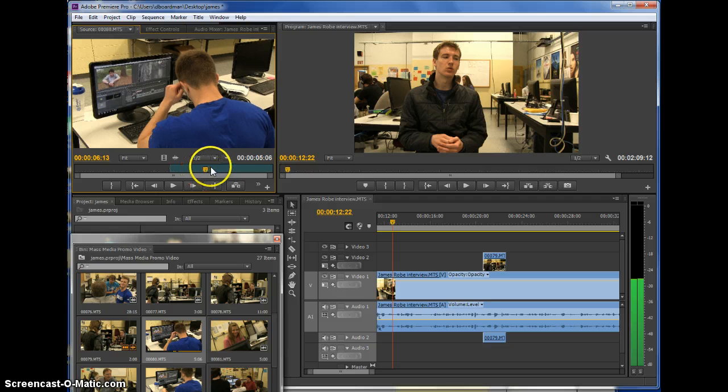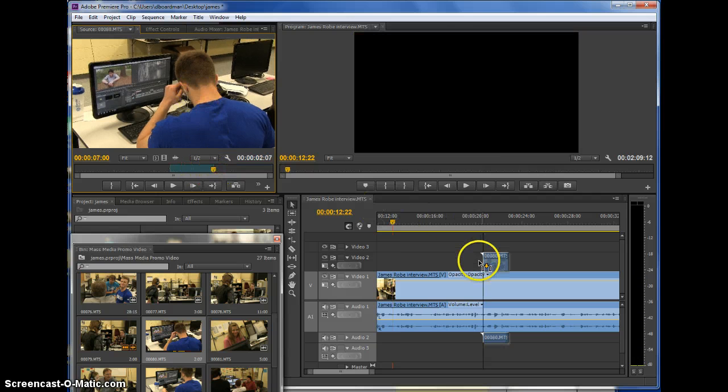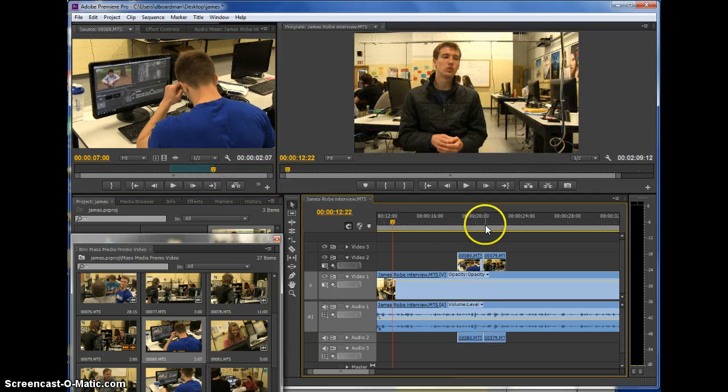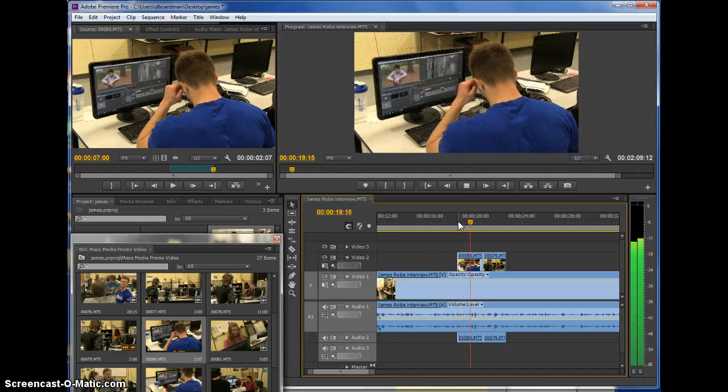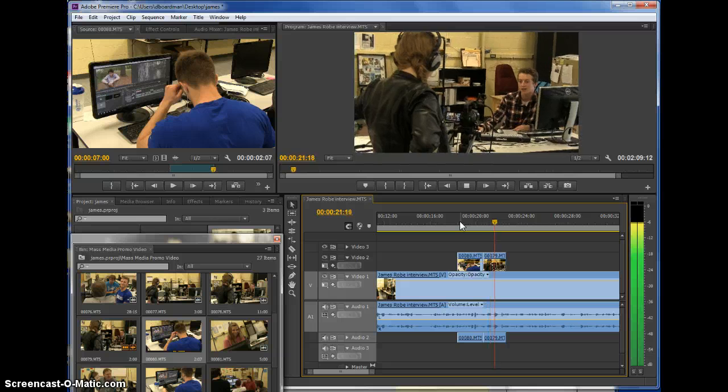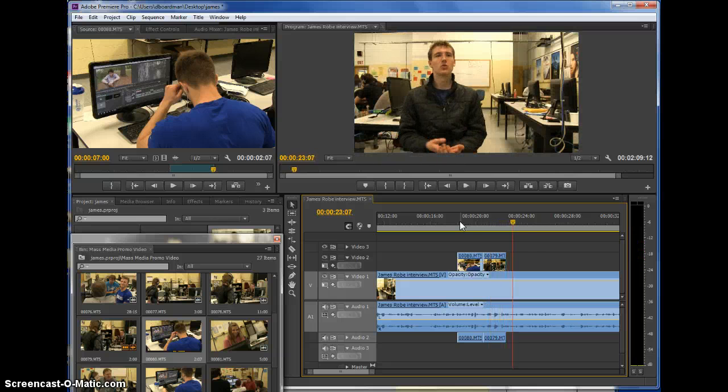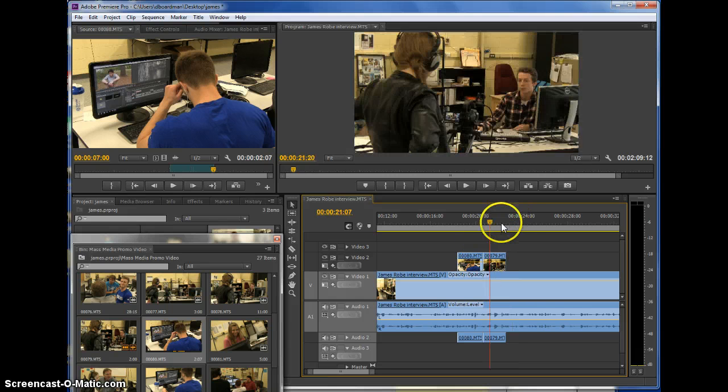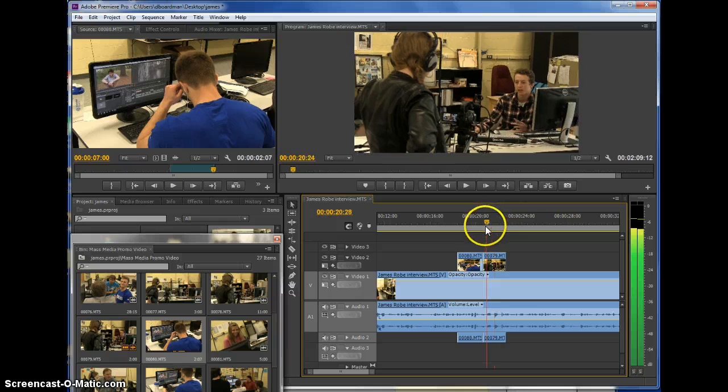I'm going to do this a little randomly for the sake of speed, popping them in, and I might use very direct cuts so that perhaps it goes right from him to this guy to these folks and then back to him. Okay? I can certainly use other transitions. I can cross dissolve on here. I can fade off here. I could cross dissolve between the two.